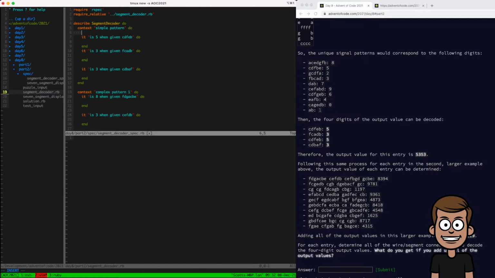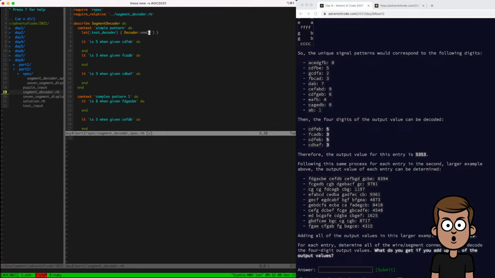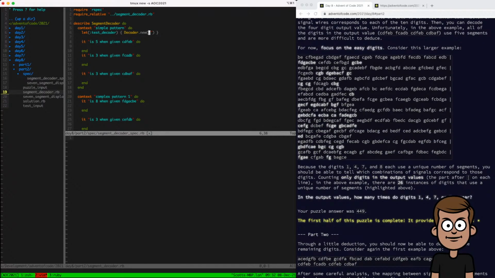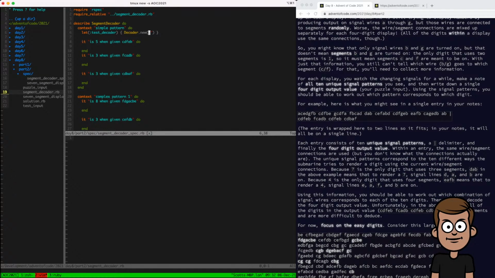I'm also going to be doing a let here, since we're going to be doing tests on the same thing: test decoder, decoder.new. And so for this one, the simple test up here, it's going to be given this string.